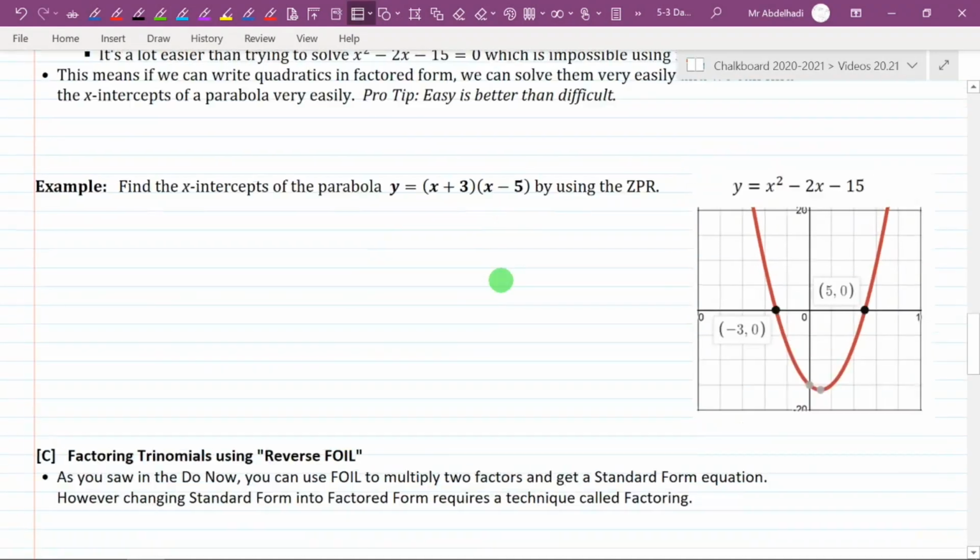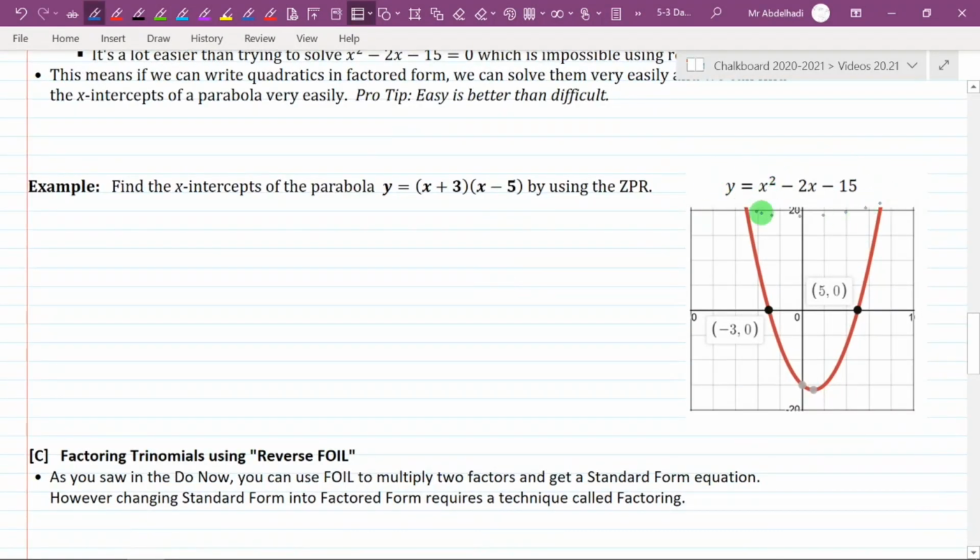Well, take a look. We have this parabola here. We factored it so we can see what's being multiplied. Okay, we did that in the last example. Now I want to find the x-intercepts. Hopefully you remember from Algebra 1, in order to find the x-intercepts of something, you have to make y equal to 0. And if you want to find the y-intercept of something, you make x 0.